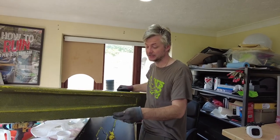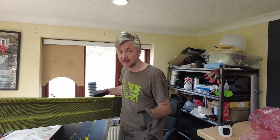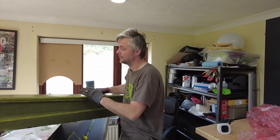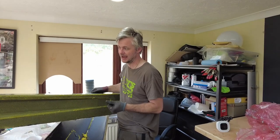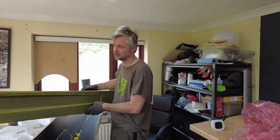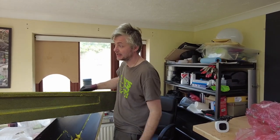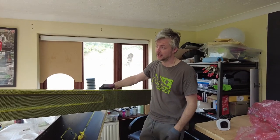So don't worry about damaging it. I mean, don't quote me on that. I've been using pretty much any chemicals that I have on hand. Some will say, oh, use something specific for this. But I found that epoxy resin does not react with any chemicals. So you can use pretty much anything you have. So yeah, clean it up, wash it with whatever, and then trim it, and you're ready to fit.